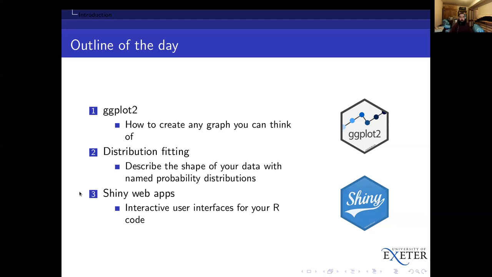And then we're going to look at building web apps with Shiny, because these are really handy. These are great ways to be able to build little tools or dashboards that you can use either just individually or distribute to your colleagues. And it's a great way to package up useful little tools that you've developed and ways of doing things that you've come across. And in this instance, we're going to end up building a distribution fitting app that you'll be able to use and extend for your own purposes as you go through with various different projects in the future.